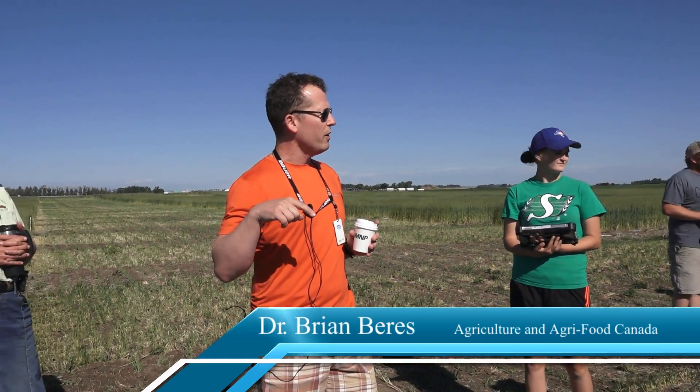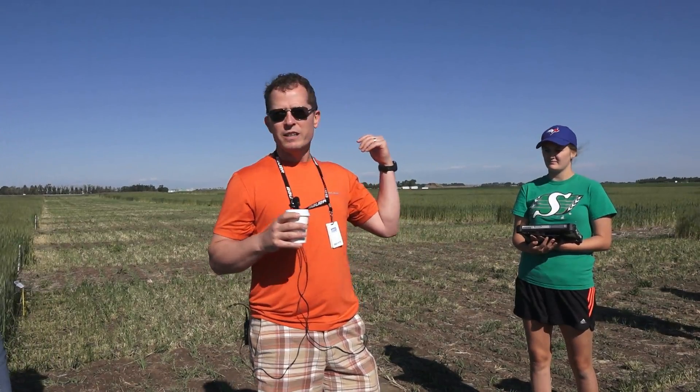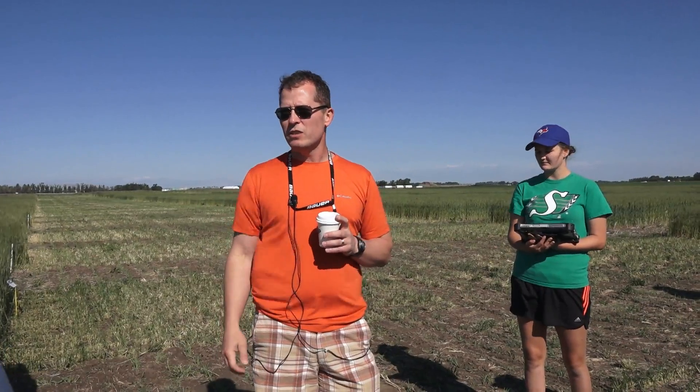This is a farm called Fairfield North. It's an irrigated site with a series of different activities going on. Behind us is the agronomy site for the program, and there are plant breeding sites to the east and to the south, plus some more agronomy and breeding, and quite a bit of adaptation work done on behalf of breeders located at other centres.